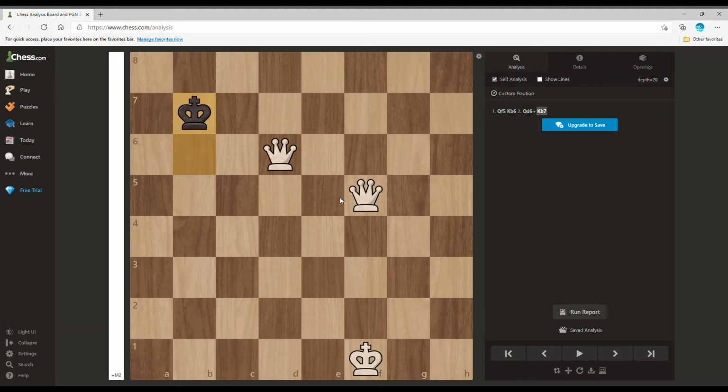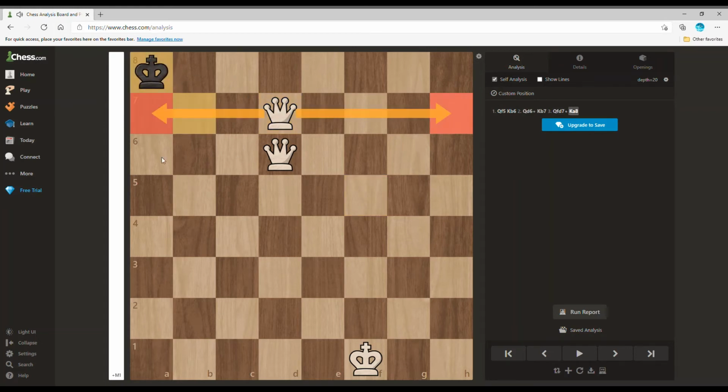Oh wait, sorry, no, it's white's turn. So now what we can do is gain it again. Check. Notice how we control this. Well, actually the king has to move, but notice how we control this square and this square.